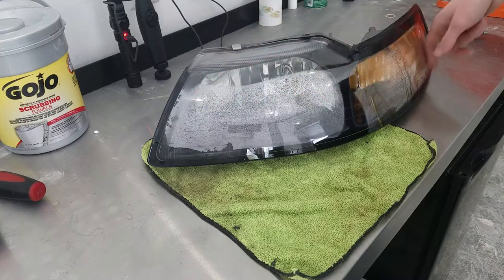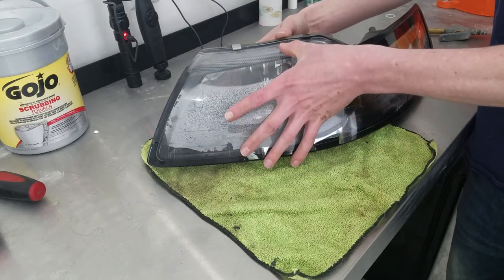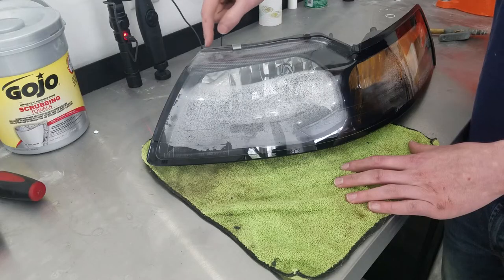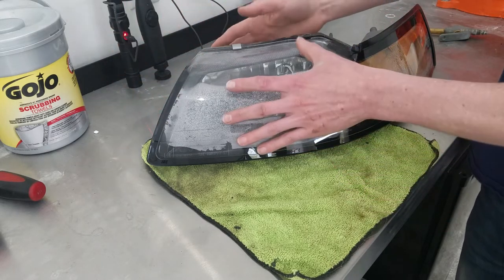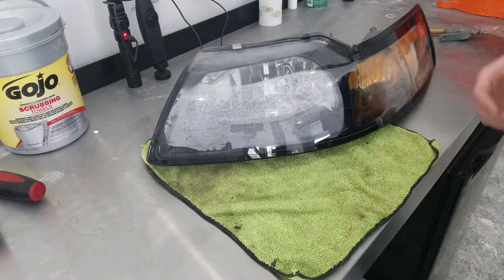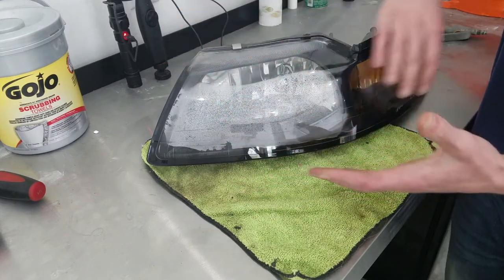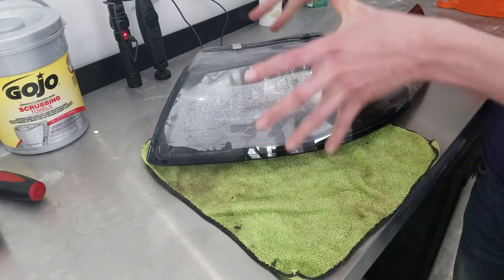In this case the condensation is all the way across and all the way around, so I'm going to separate the lens from the back and show you how I do that. Most cars have some sort of seam where the lens meets the back of the light. There's a silicone or glue seal all the way around the outside edge, and basically a gap in that seal is letting moisture get inside. So I'm going to separate the lens, wipe out all the condensation, clean everything inside, put a fresh bead of silicone all the way around, and put the whole thing back together.